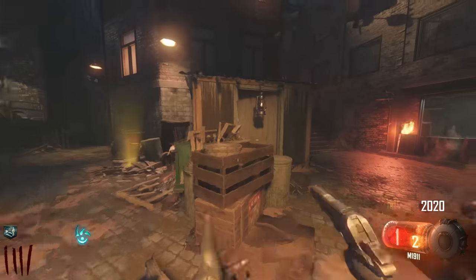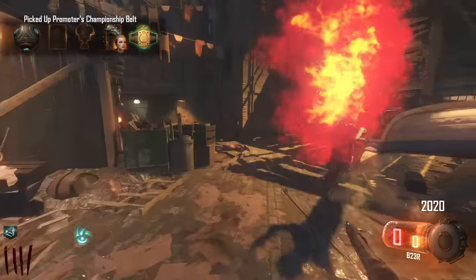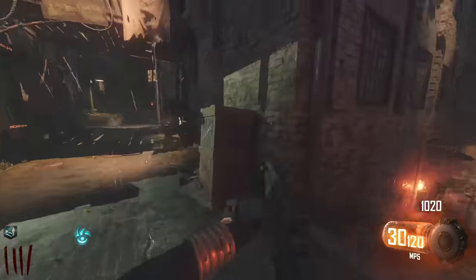Okay, we've completely ran out of ammo in the B23R already. So what I think we're going to do is we're going to grab this. And then we're going to do a quick little circle around here. A little circle around this zombie too. And then we're going to grab an MP5.